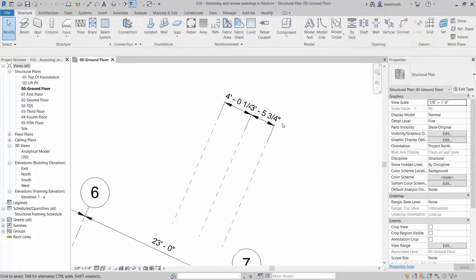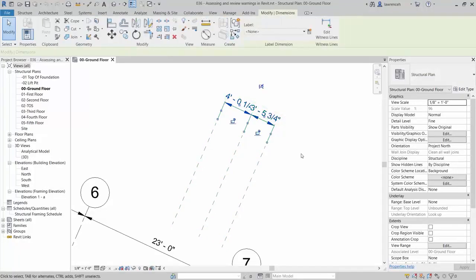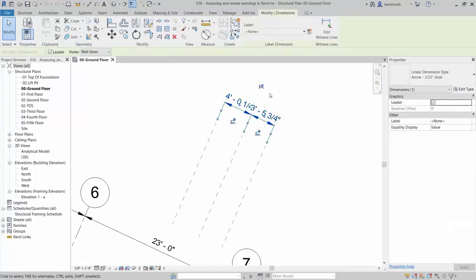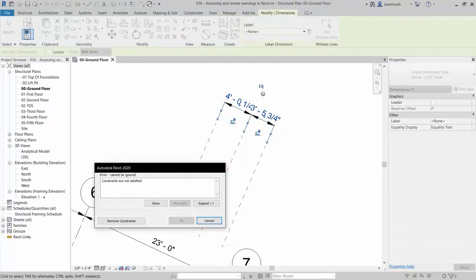So consequently, if I select this string of dimensions and I toggle the constraints to be equal, you'll see that Revit produces an error. This particular error is saying that constraints are not satisfied, and you'll notice here that I have to cancel this or remove the constraints before I can proceed. This type of error is relatively safe because you can't ignore it. You have to deal with it before you can move forwards within the model.